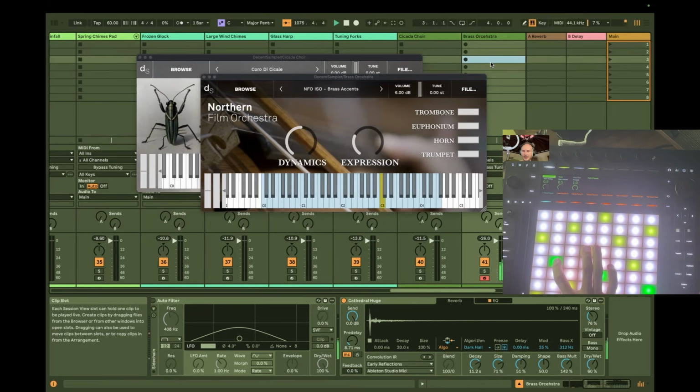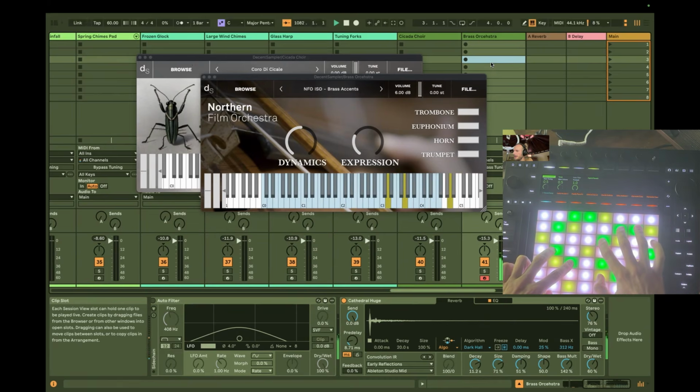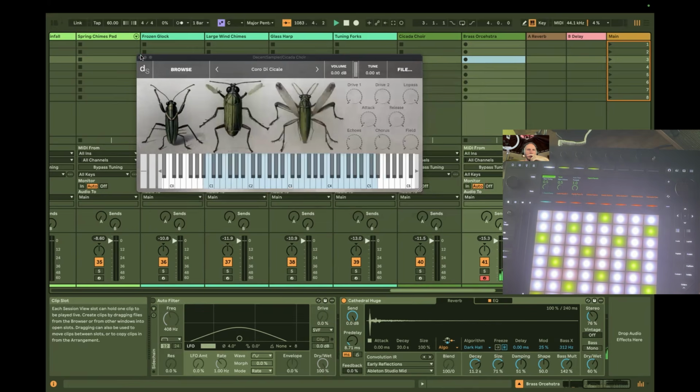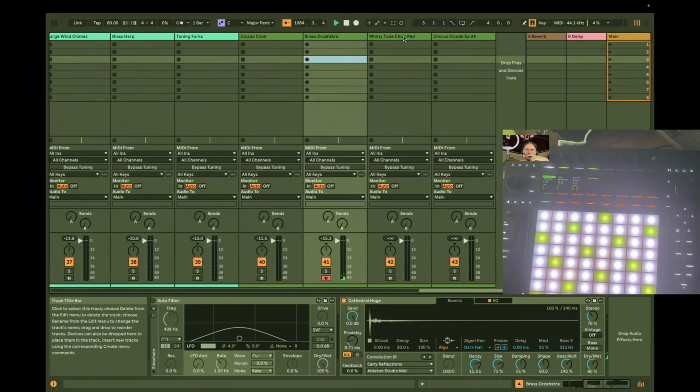But for some reason, I never worked with brass so much. But I mean, it's kind of cool. Pretty majestic, right? There's maybe a space for that as well. So yeah, I just thought it sounds great, and why not? If you want to have some brass, there you go.